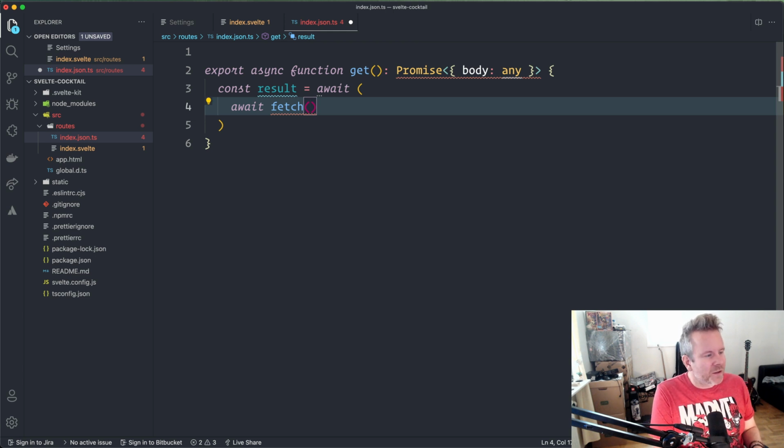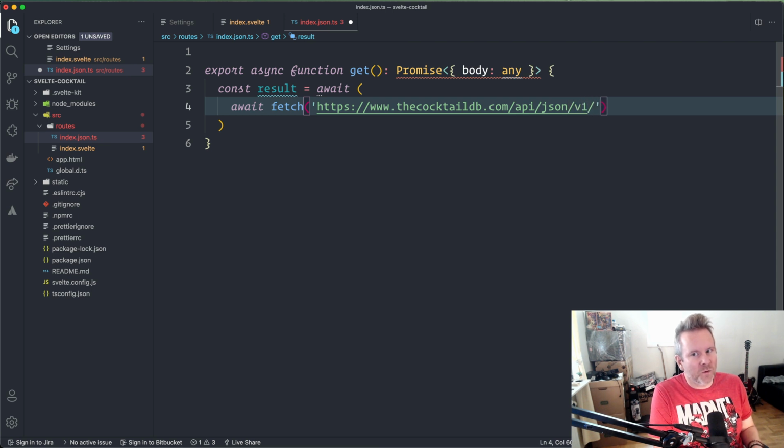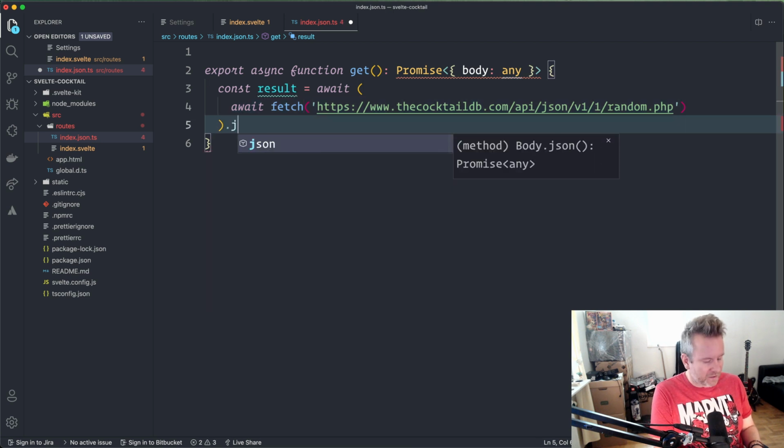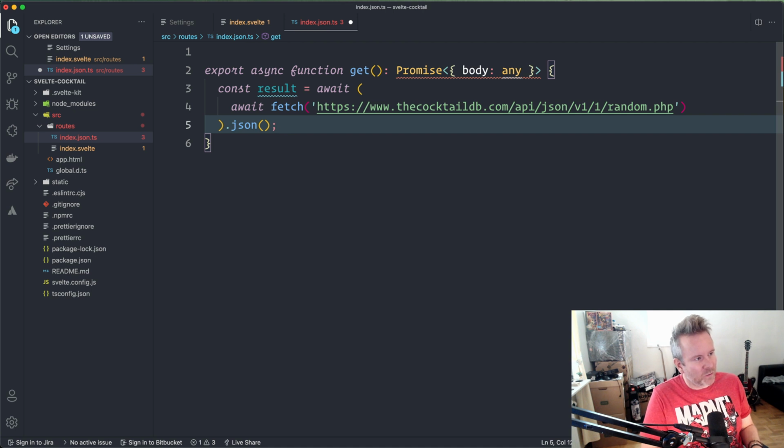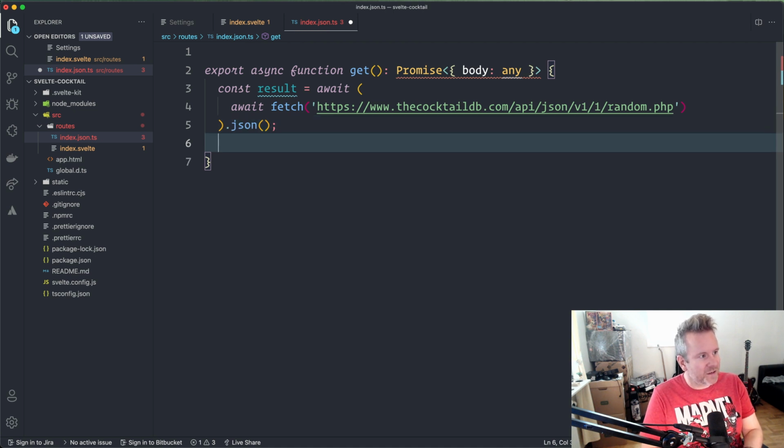And this endpoint is going to be https://www.thecocktaildb.com/api/json/v1/1/random.php. That's the whole endpoint for this random drink that we're going to get. And then I have .json, so that's why I have two awaits. Converting to JSON is also async.